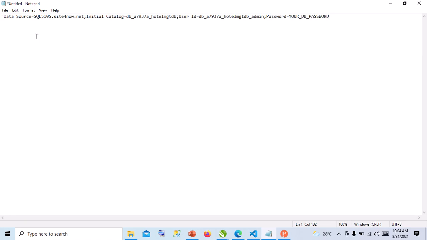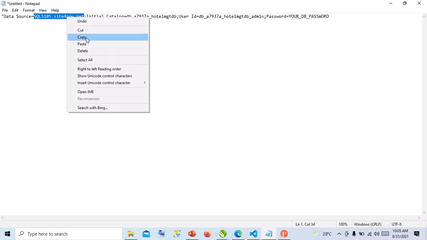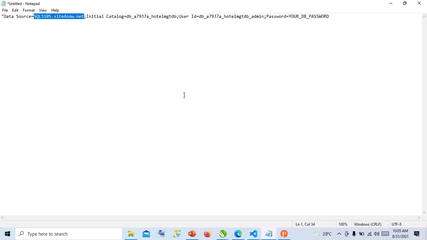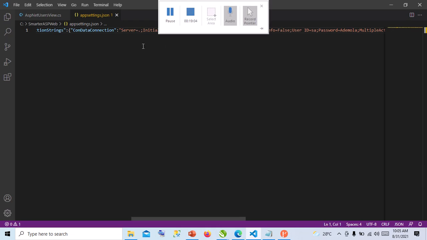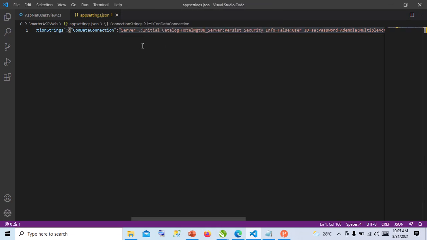Now what we are going to do, this data source, this is the first data source. The data source is the server where your SQL server database is hosted. So we'll go here. We'll replace this dot, which is the development server, with this, which is the production server.